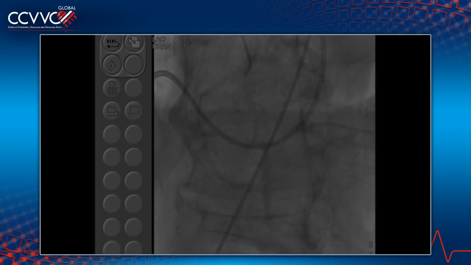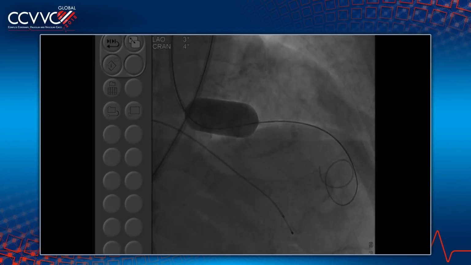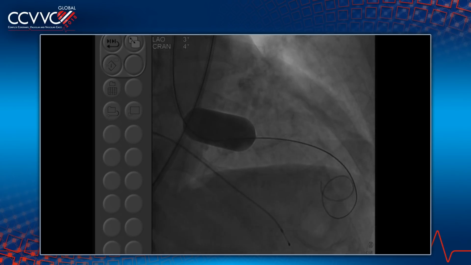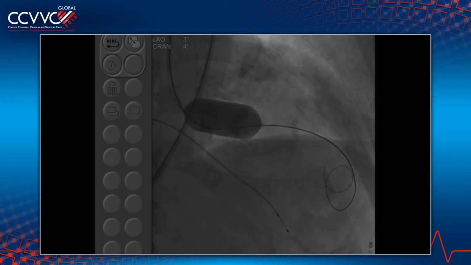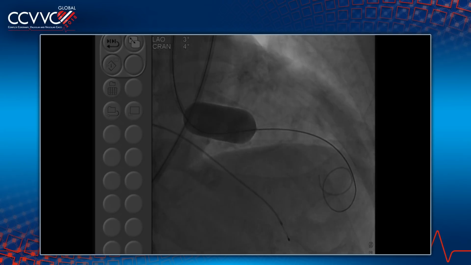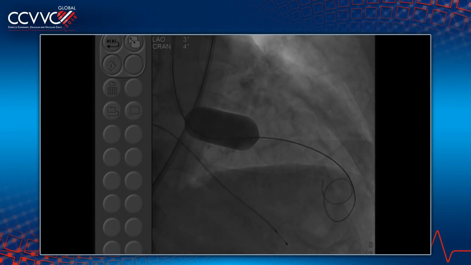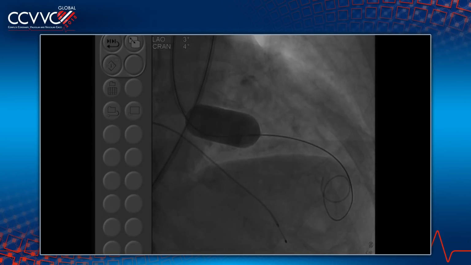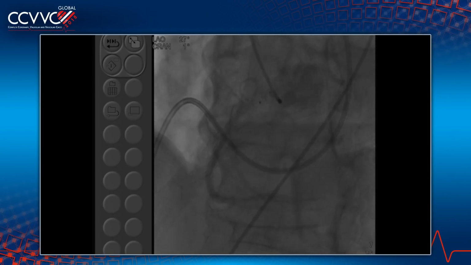The right coronary has disease in the PDA, about 60-70%, and severe aortic stenosis. We did a balloon valvuloplasty. We wanted to show the gradient, the pre-gradient. Can you show us all the anatomy before you go to the balloon valvuloplasty? Just 1 second. We don't have the left one yet.